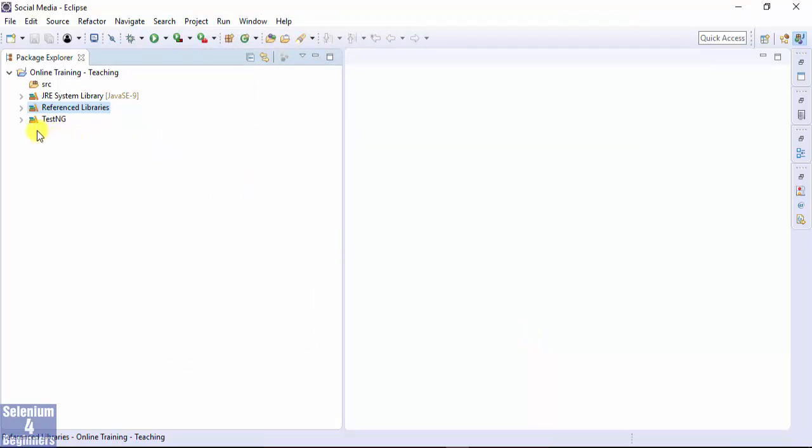TestNG is located under our project as a library. Now we are finished setting up the Java Development Kit JDK, Eclipse IDE, Selenium browser drivers, and TestNG.